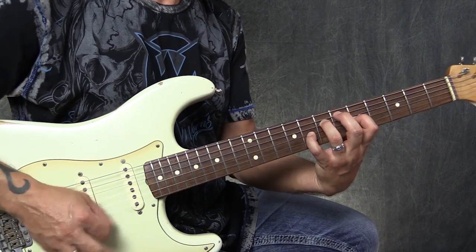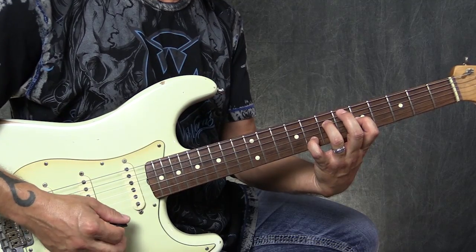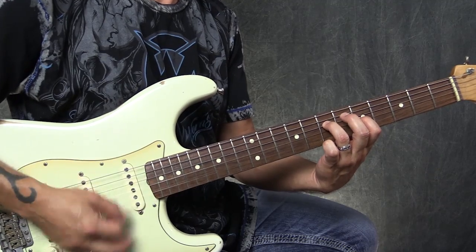Now, I could try all kinds of different things, but just to save us time, what I'm going to do is add this on the 8th fret of the 2nd string. I've done this many times, and I like the sound of it, and I just want to share it with you.